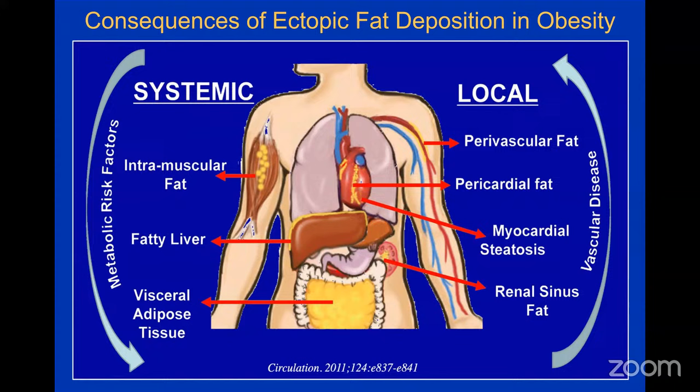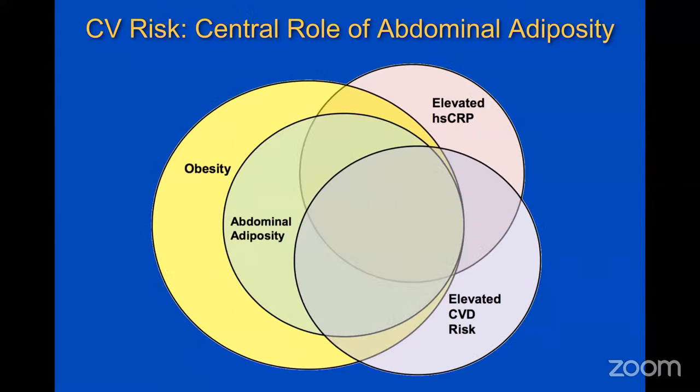Now, I did grand rounds not too long ago at Johns Hopkins, where they have a huge database of people that they still biopsy a lot of people that come in with heart failure. And what they see in obese people with heart failure is myocardial steatosis. So there's fat in the heart muscle. And I think that's the reason that they get HFpEF and HFrEF, is the fat is distributed everywhere.